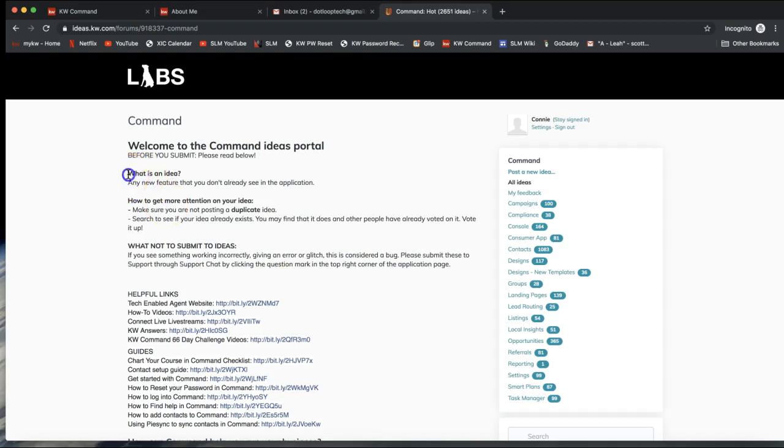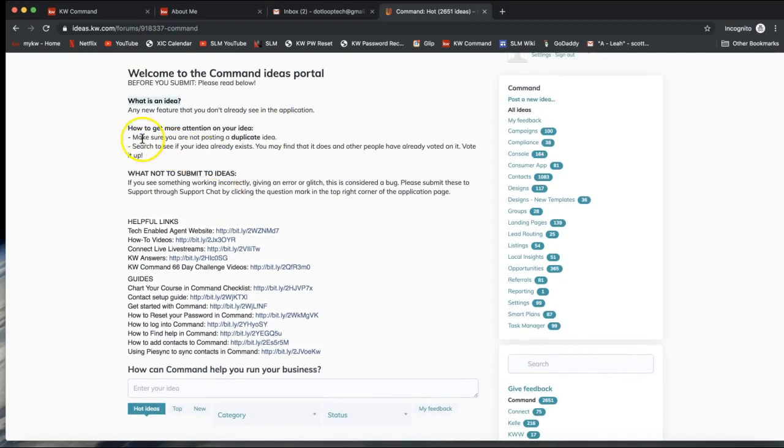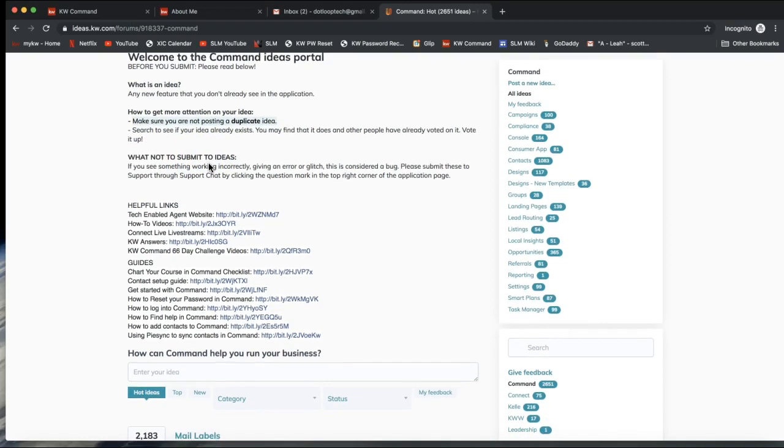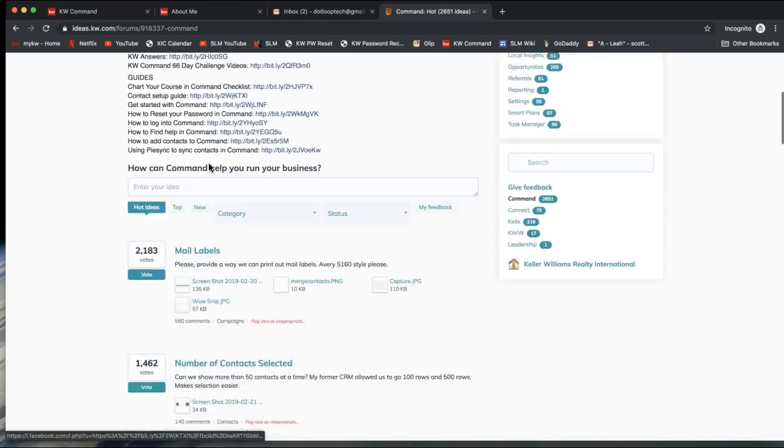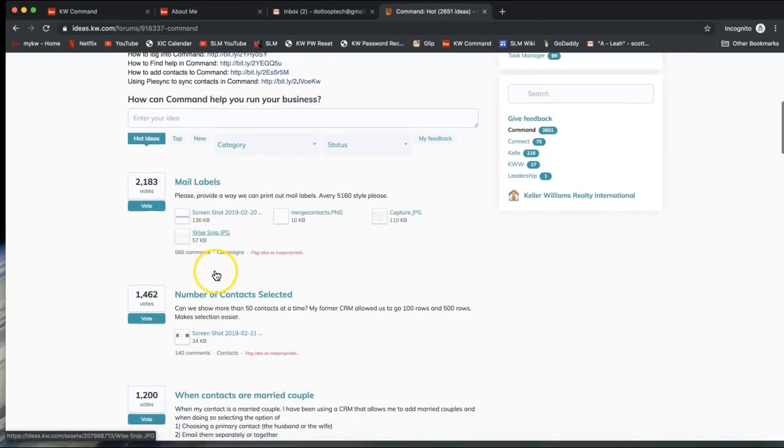So you'll notice here it asks what is an idea: any new feature that you would like added. It's saying make sure you do not post duplicate ideas, so you'll want to search to make sure that the idea wasn't already posted so that you can vote on it, right? Because the more votes, the more likely it is to get implemented. If I come on down here, I can start seeing the different ideas that have been posted by other agents.